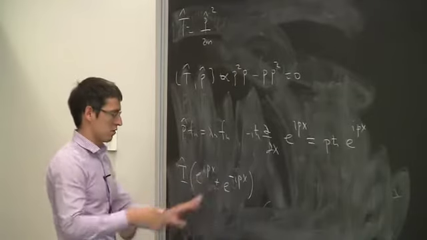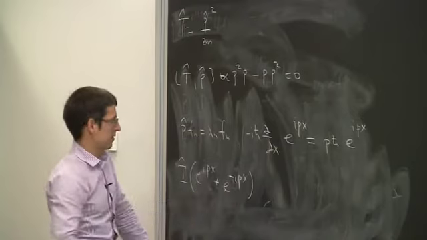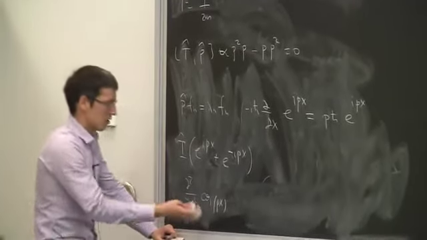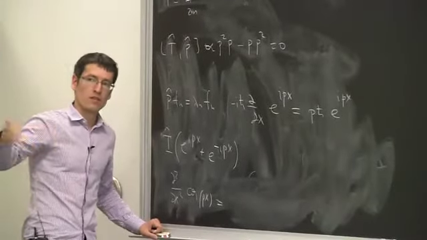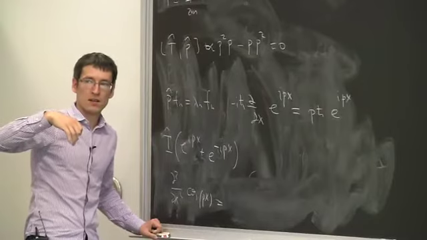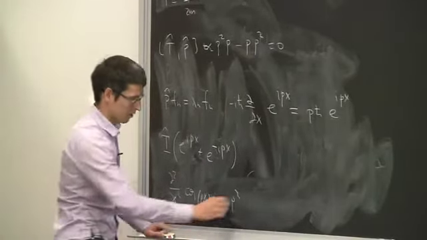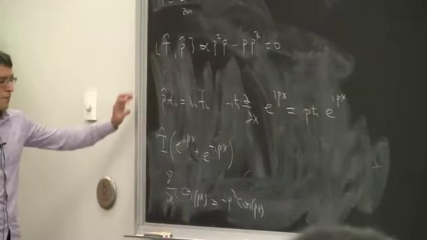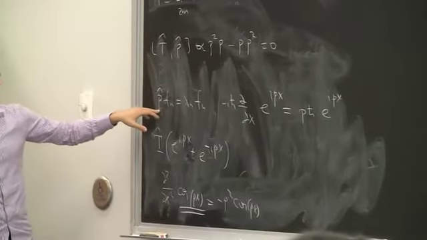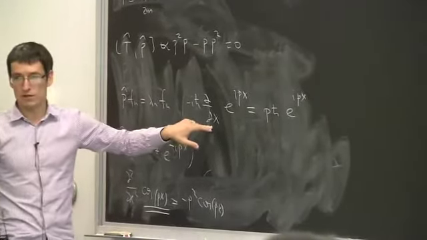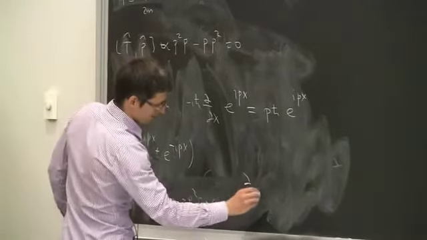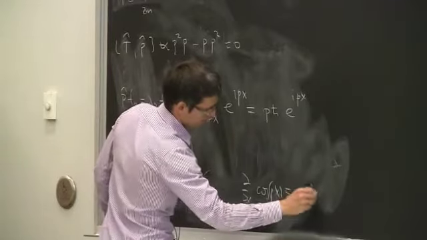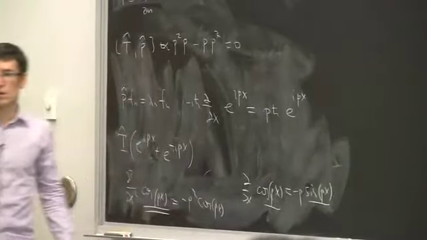You can easily see, let's say for concreteness, let's put the plus, and that's cosine of px. So if you differentiate d squared over dx squared of cosine px, you differentiate cosine once, you get minus sine. And then you differentiate minus sine, you get cosine back, right? So it will be minus p squared cosine px. So this is an eigenfunction, right? But cosine px is not an eigenfunction of the momentum operator, because d over dx of cosine px gives us what? Minus p sine px, right? Sine versus cosine, different functions.